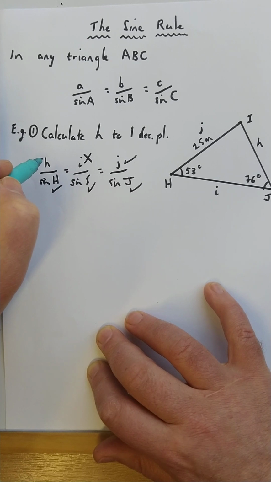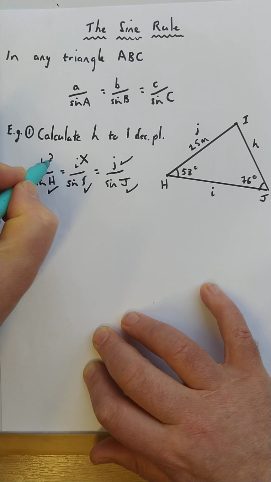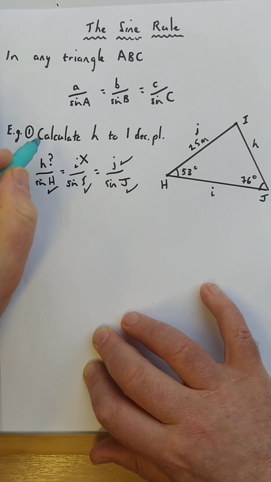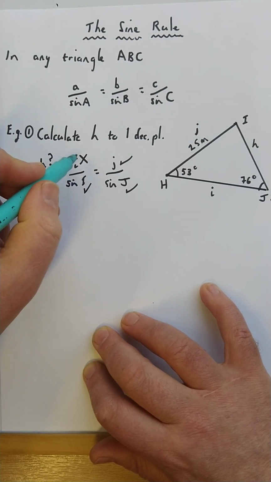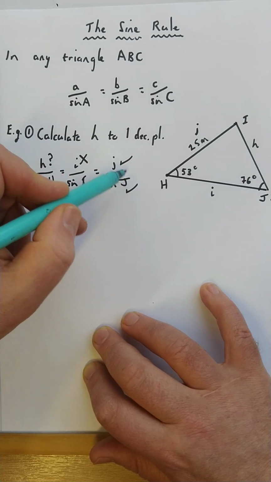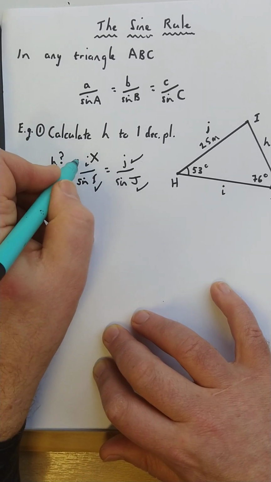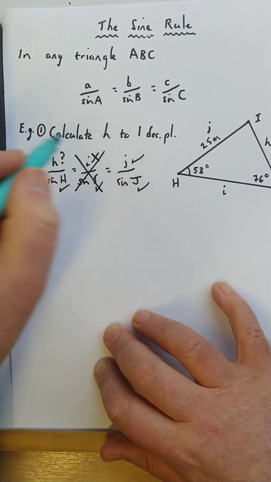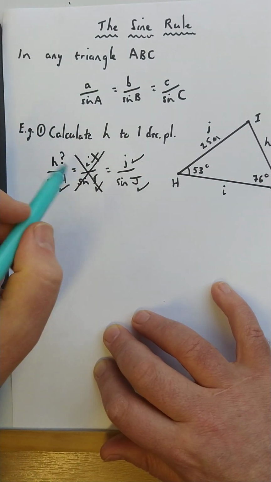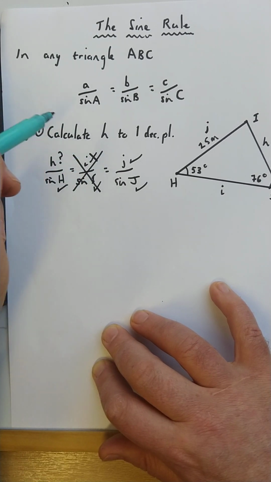h I don't know, but that's what I'm trying to find. The question said calculate h, so I'm going to put a question mark on that. So the one that I'm trying to find, I need to keep that. This one I don't know the side, and I don't care because the question doesn't ask me. And this one gives me my connection between a side and an angle, my ratio, if you like. So I'm going to ditch the middle bit. So step one, mark the bits you know and the bit you're trying to find, then ditch the bit that's not relevant, that doesn't connect. I don't have a connection between the top and bottom there.